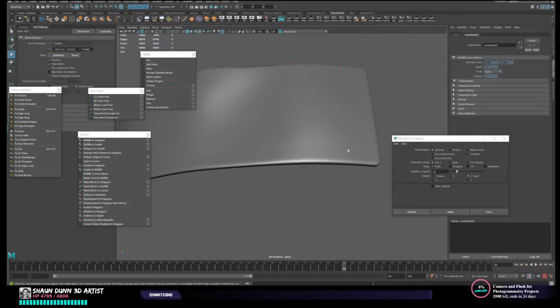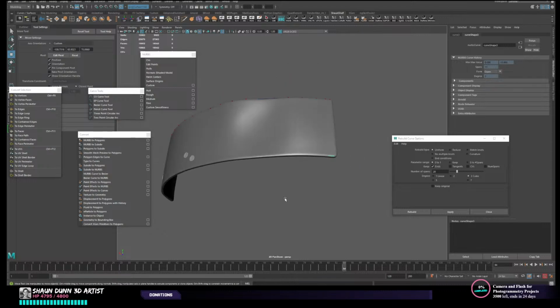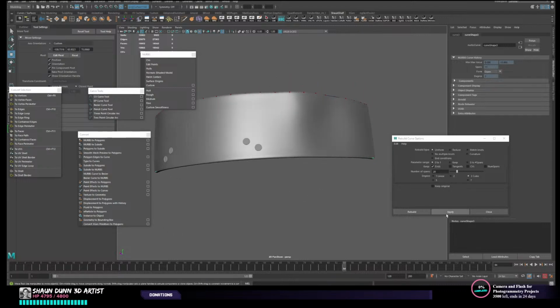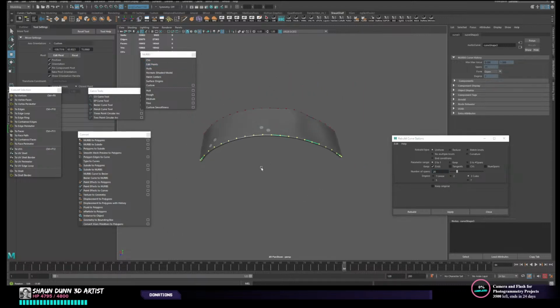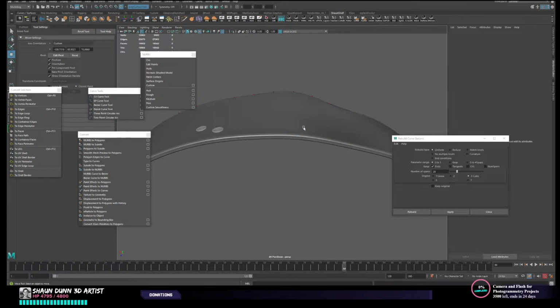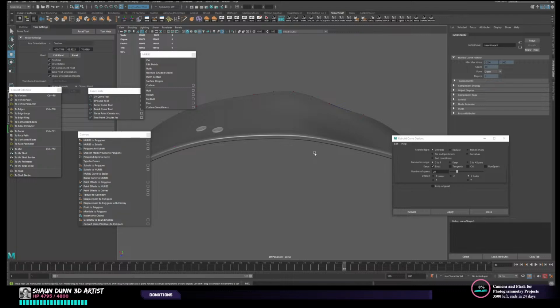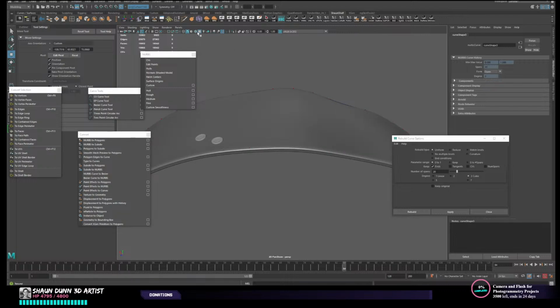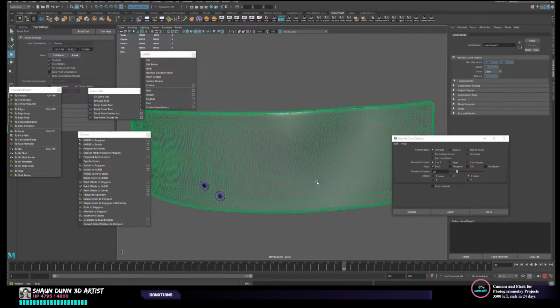All right, so we got that. It's 15 spans, a lot less. So I'm going to rebuild to 20. There it is. And sometimes you might need to move these out a little bit. Let's see here. Where is that one? Kind of lost it.